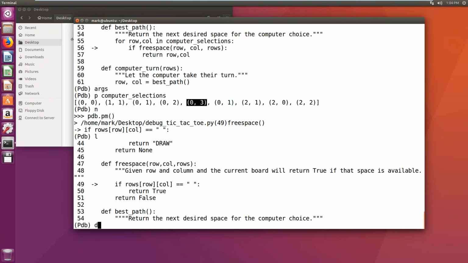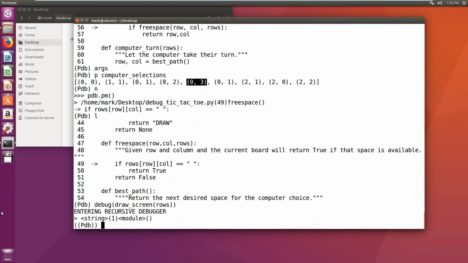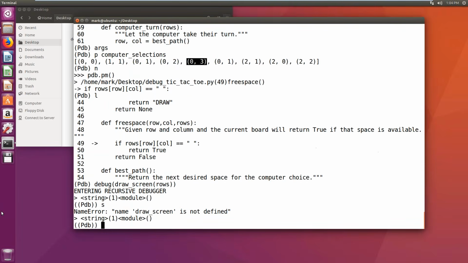So I could call debug here, and I could say I want to debug a call to, let's call debug draw screen, and we'll pass it rows. And it enters a recursive debugger. So the first thing you should always do inside this recursive debugger is do an s, a single step.